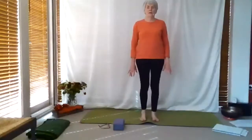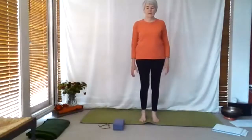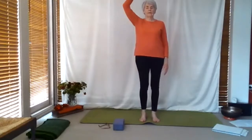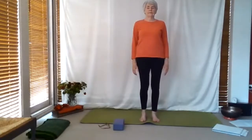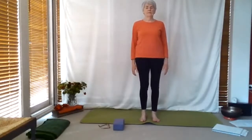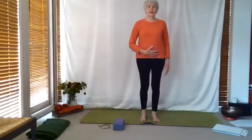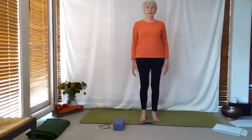Again, ground down solidly through the feet. Base of your big toe, base of the little toe, center of the heel. And then draw up a little taller as though you're reaching up to meet that invisible hand that's gently hovering above the crown of your head. It's a very kind, supportive, invisible hand. So feeling some strength, some support across the lower trunk, up through the neck, reaching right up to the top of the head.